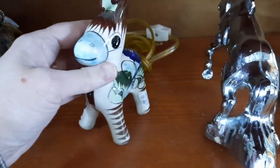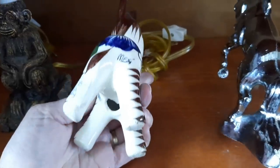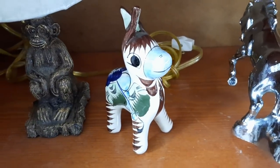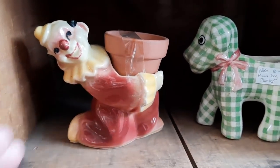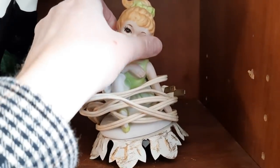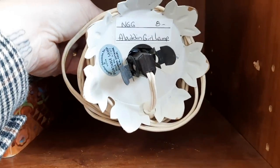When I first walked in, they had this little Mexico pottery donkey, and I was kind of not in the mindset — I'm not going to buy anything. Looking back at this video, I probably should have picked that up. That was super-duper cute. And I believe it's also in the same booth. They had these planters. There was a cute nightlight — this is an Aladdin nightlight of a little girl. Isn't that sweet?